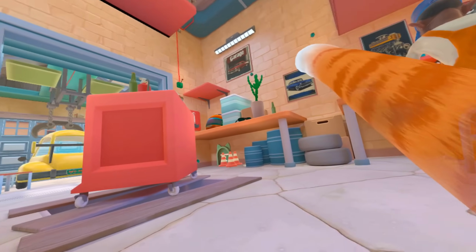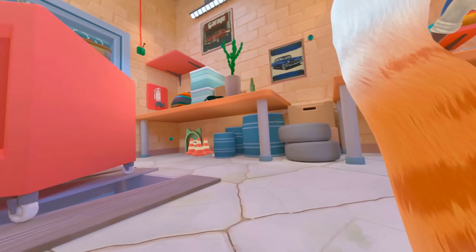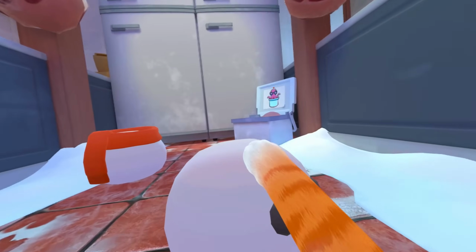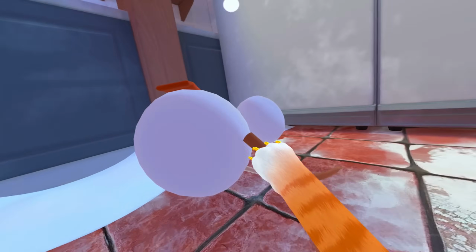So we have Bob Bugs, we have Percy Pigeons, and then we're going to another location to show you my other two favorite friends before we move on to the rest of the list. Okay, we've come to the butcher shop for our other two favorite friends. One of them is, of course, the snowman, right? Building the snowman is a super fun thing, even though he's just fallen over.